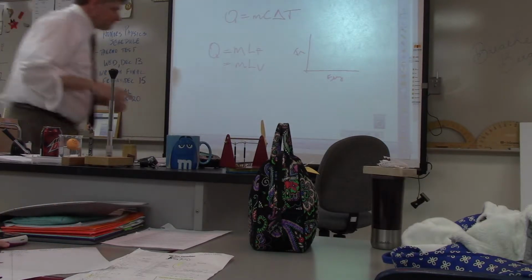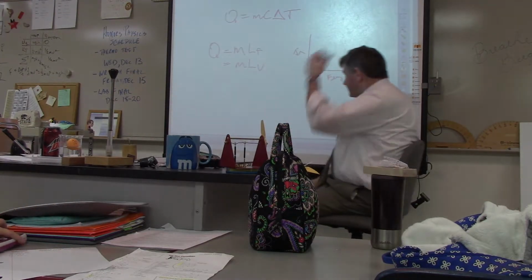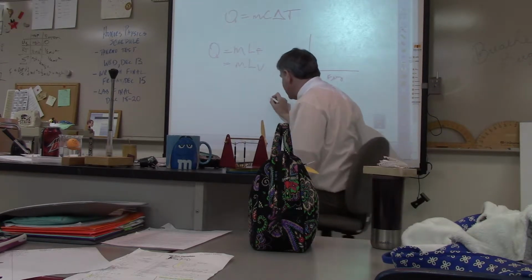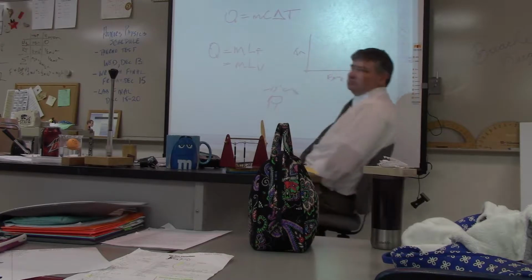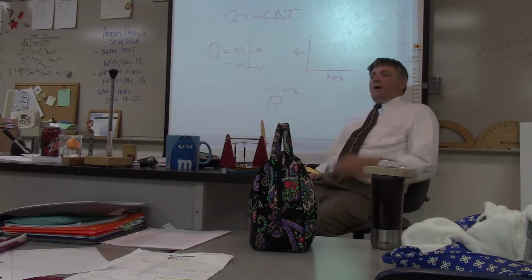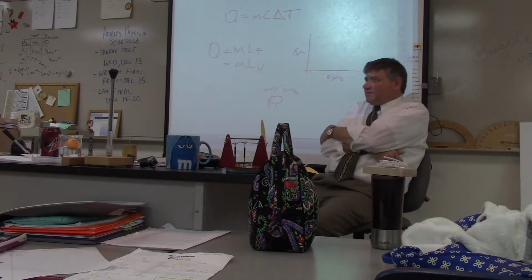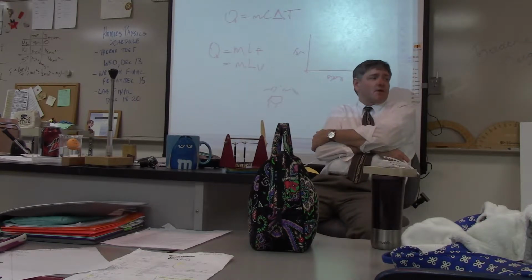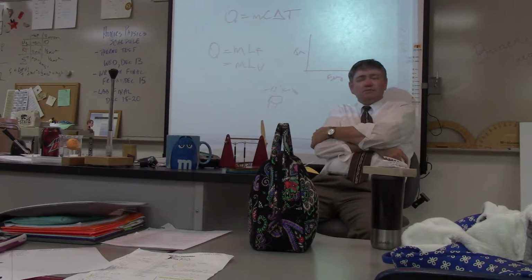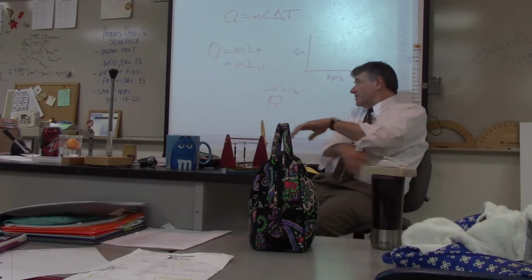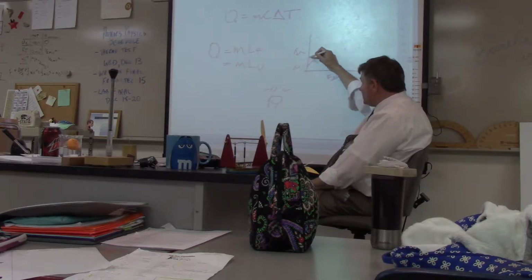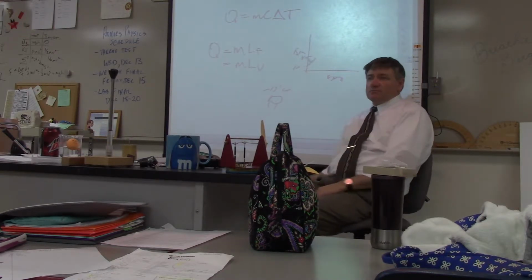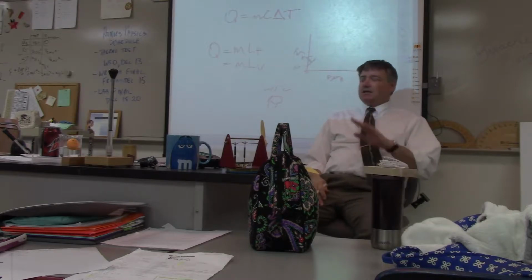Okay. So let's say that you've got some ice that's at minus 10 degrees Celsius. Okay? And you want to melt it. So the first thing that you have to do, what do you have to get the temperature to? Zero. So you're going to go from minus 10 up to 0 degrees. True? Sure. Minus 10 up to 0.